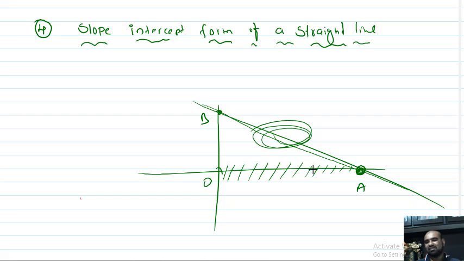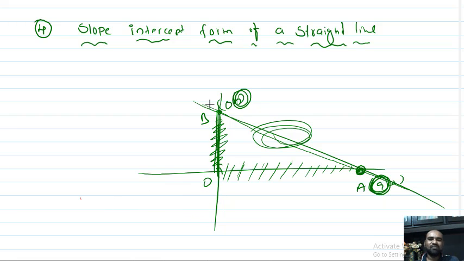Don't think of it as length, that is not length. OA may be positive or negative. So this is called the x intercept. For example, this point is (a, 0). This a is called its x intercept. So this length without modulus is called its y intercept. For example, this point is (0, b), then I can say b is the y intercept, a part of the y axis.